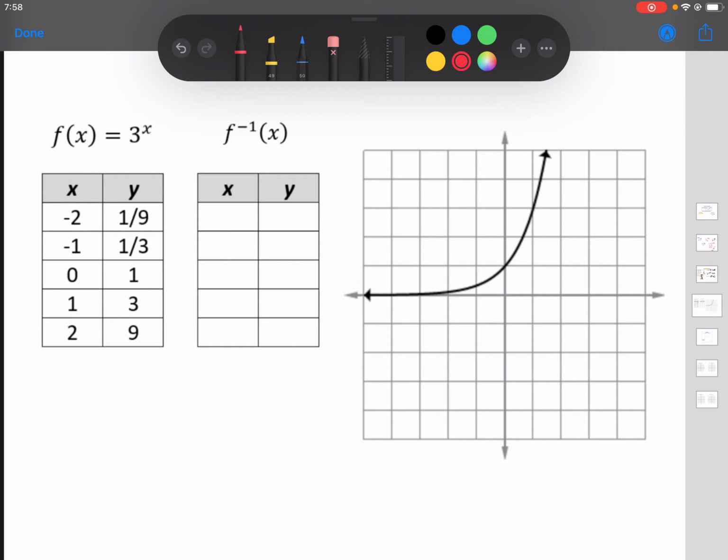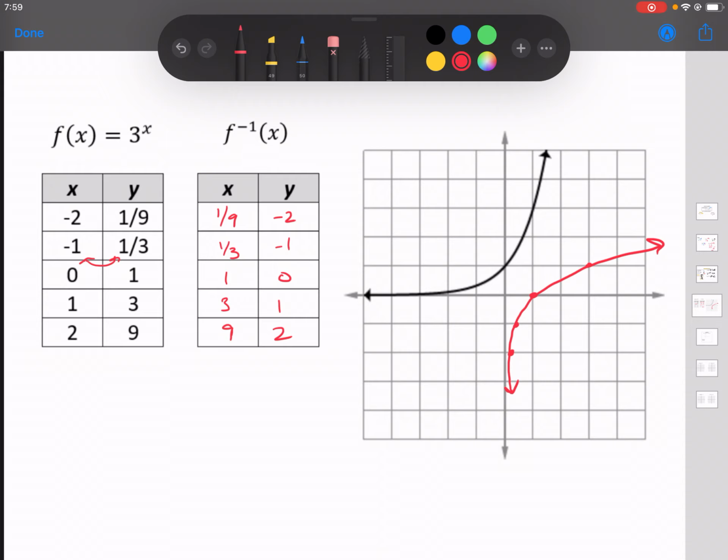So I just want to show you, just as a reminder, inverses are just switching the input and output. So meaning the y's and the x's are getting switched. So all these coordinates are just getting swapped is what's happening. So (1, 0), (3, 1), (9, 2). So if I plot all those, so we've got (1/9, -2), (1/3, -1), (1, 0), (3, 1), and (9, 2) will be way out there. You'll get something that looks like this.